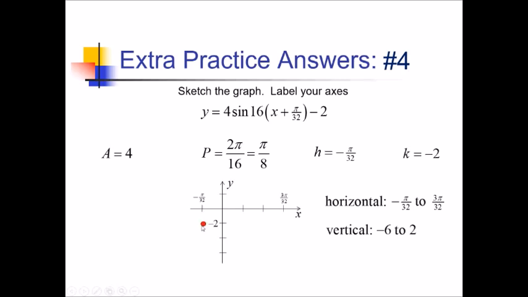And with sine, we have to go up for our first step to the right. So we're going to go up the amplitude of 4, bringing us to the top of the wave. Since we're at the top, now we take one step down as we go to the right. And we're at the middle, now we take another step down to get to the bottom of the wave, and now we bounce back up an amplitude step to the right. And then just draw the sine curve through those.